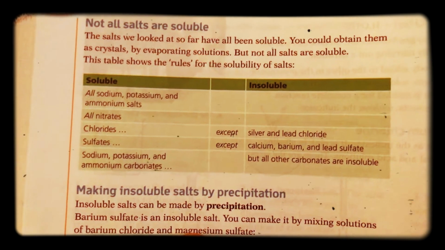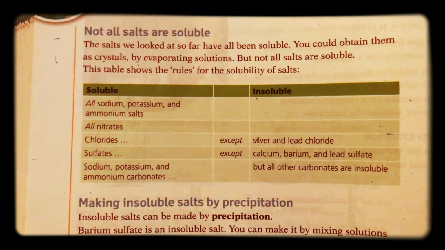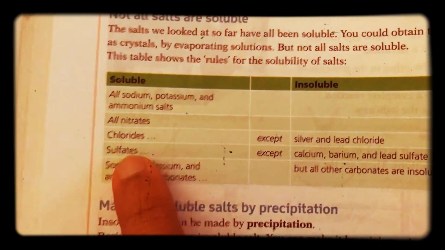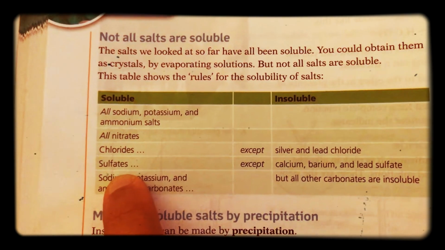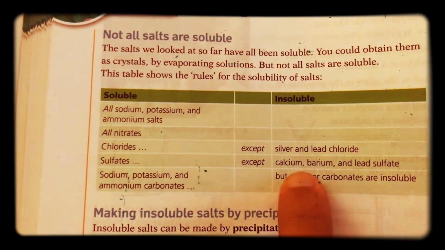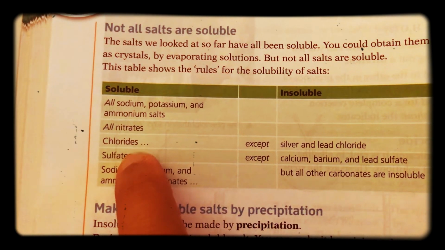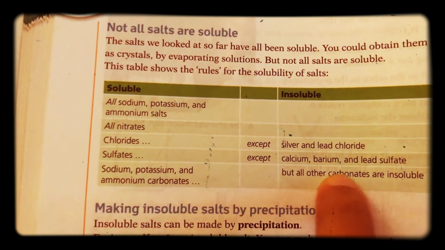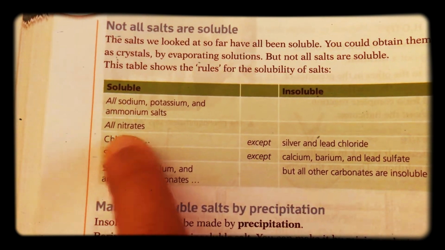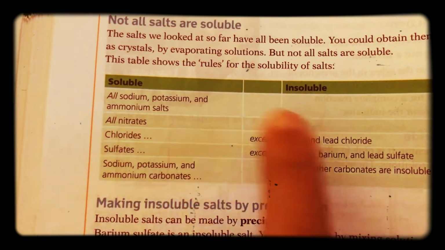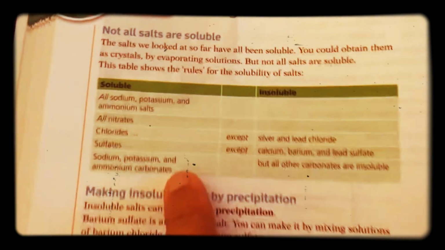But the question is asking you to name 4 salts you could not make by precipitation. So if you actually had that question to answer, you could say sodium chloride. You could say sodium sulfate. That's true. Okay. So sodium sulfate would work. Potassium sulfate, that would work. All nitrates. So you could have silver nitrate, lead nitrate. If it says all, that would be suitable.